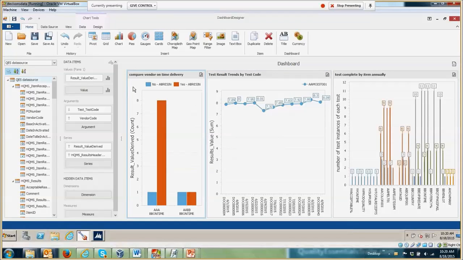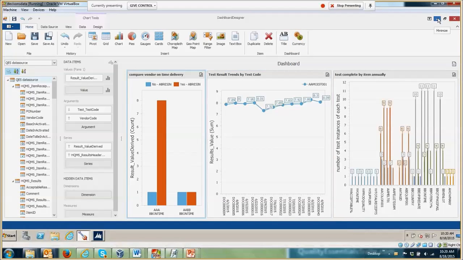So I can make that simple change as part of looking at my dashboard icon, and it's going to help me to see even more clearly that if I'm about to select a vendor that I want to start with, I should absolutely be selecting my AAA vendor in this particular circumstance. Now, there's additional information about this vendor that I could be looking at.